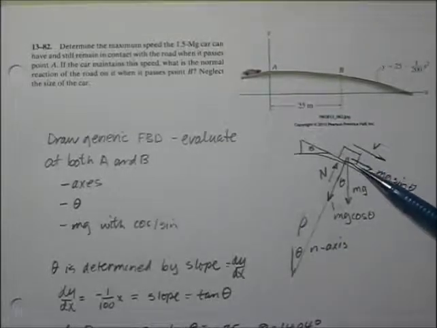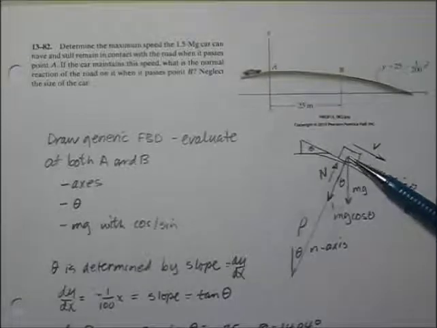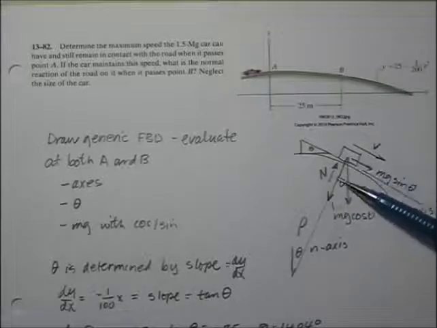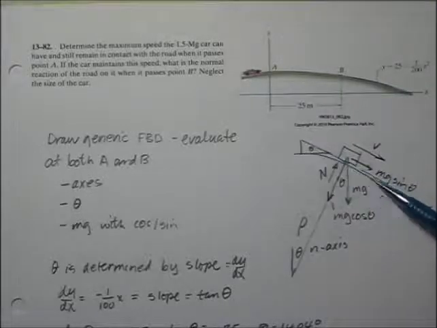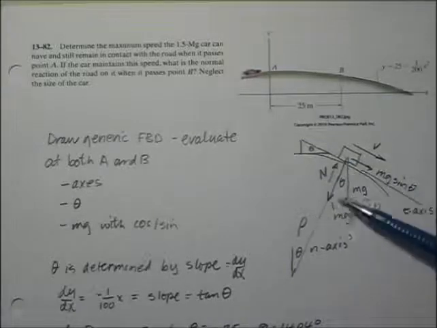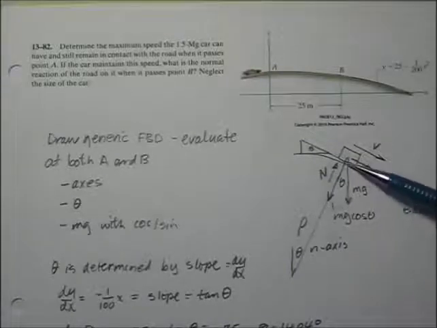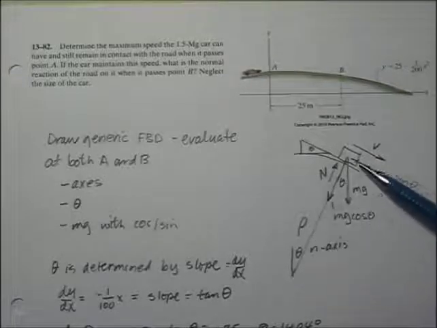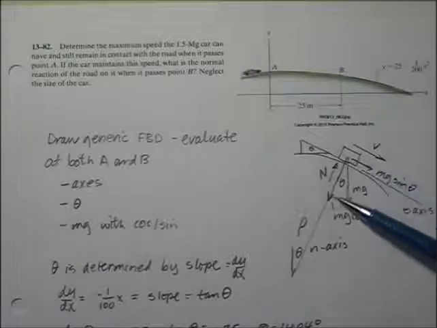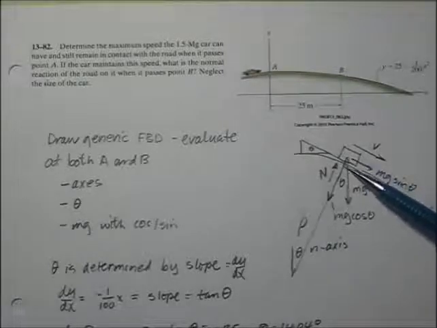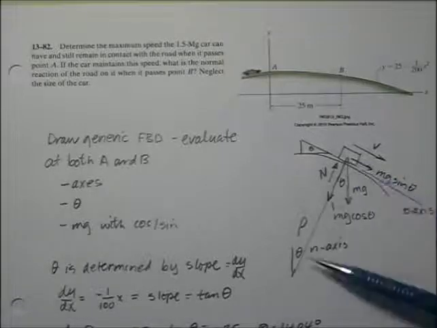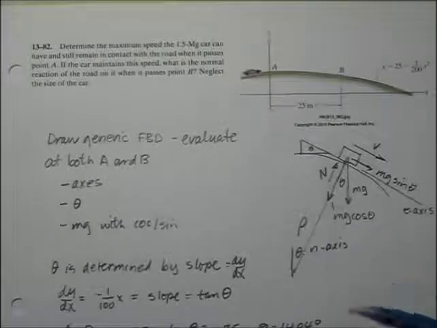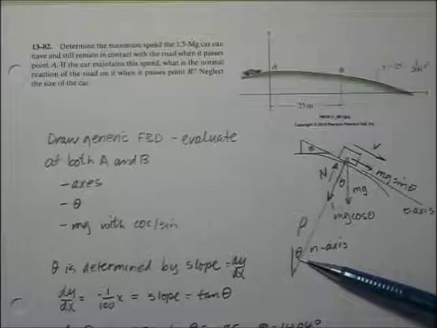Draw the body here, and we're going to define that mg comes straight down, and that there will be a component of mg going into the hill, perpendicular to the tangent. The tangent goes this way, so the perpendicular to the tangent goes this way. So if mg comes down this way, we need to define the angle theta. If we stretch this down here, we know from our previous work that rho is the distance between the tangent of the hill at any particular point down to the center of rotation, and we call that rho. And then I'm going to define this angle right here as the angle it makes with the vertical axis.